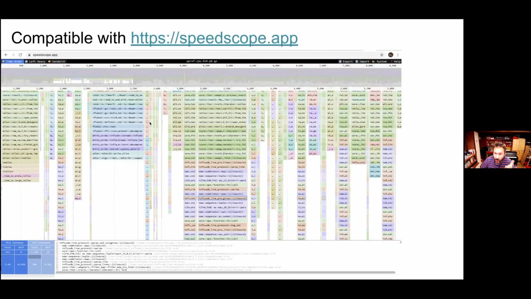By the way, this is a standard format, so there are external applications that can also render the very same data. For example, the Speedscope app is just a client-side thing for your browser. You can run your own, or use the public one, but it's not running on a server. It's just running in your browser, right? So you can upload this basic protobuf file to your browser, and it can navigate a little better because you can zoom and pan around.